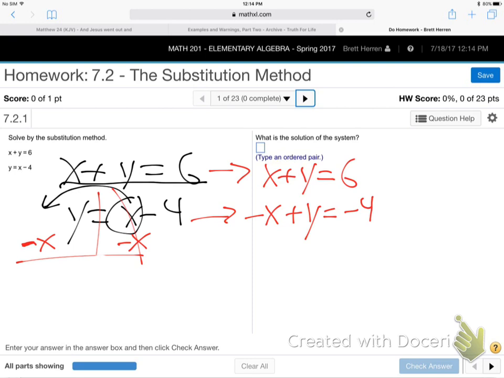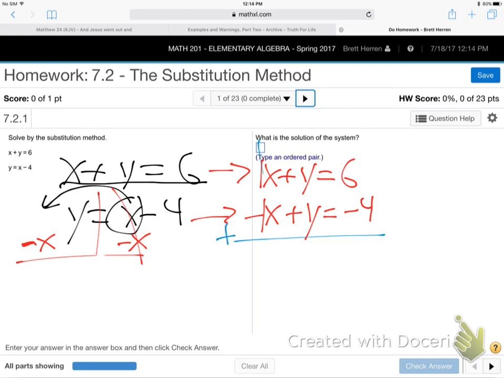So we can just do the thing we learned in the first hour and a half. How do we solve those two equations with two letters? That's what this chapter is all about, how do you handle two equations at the same time? So what am I going to do? Can I add them right now? Absolutely, because these guys are already opposites, aren't they? I don't need to fiddle with them at all. This is already plus 1x and minus 1x. The y's are not opposites, but who cares? The x's are, and that's good enough. I just need either x or y to be opposites. X's are opposites. So we're ready to add right now.